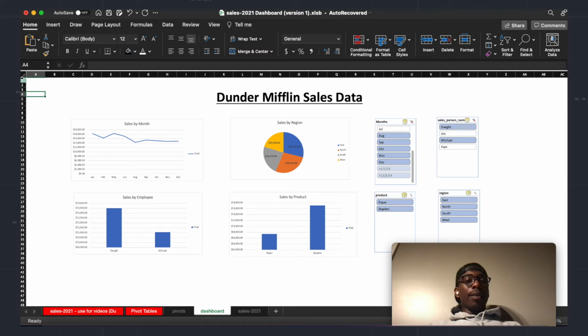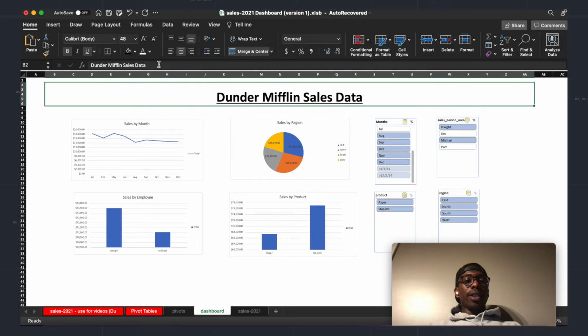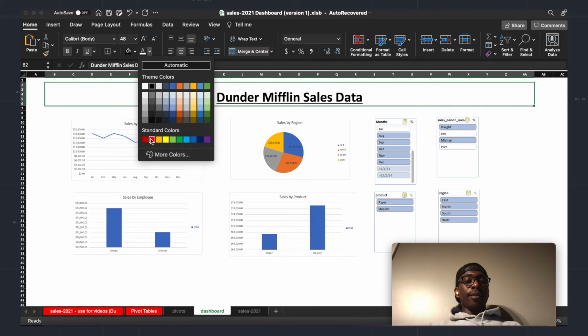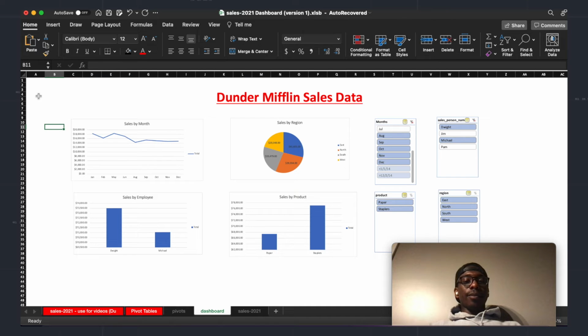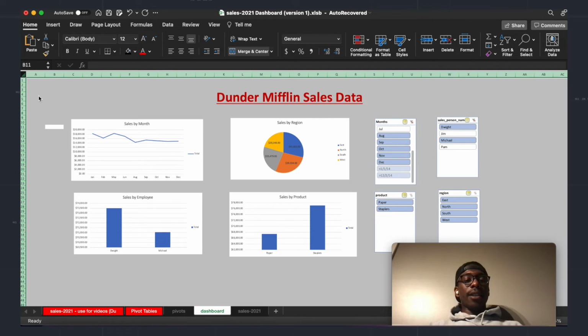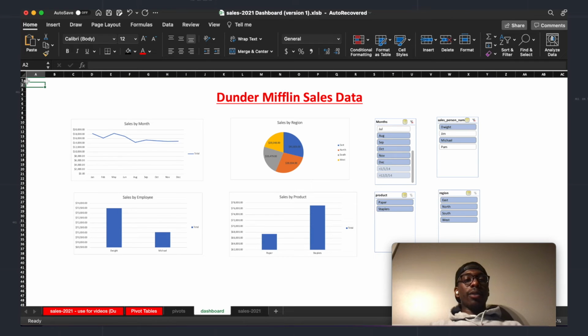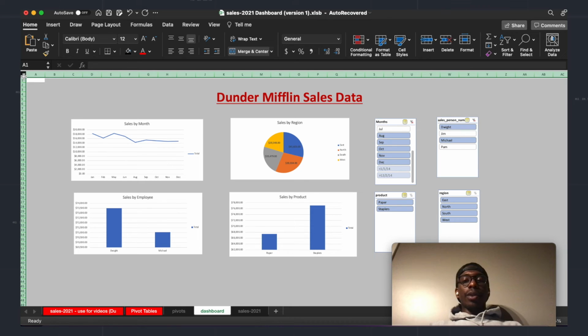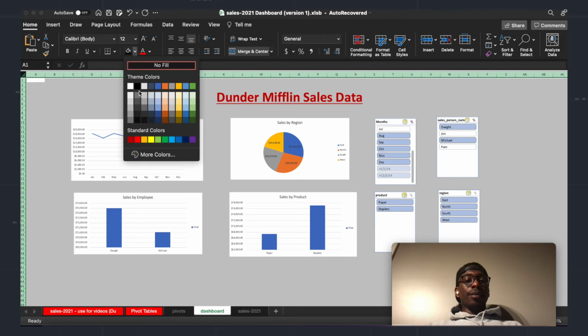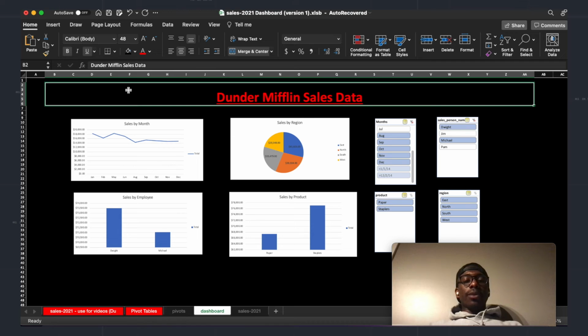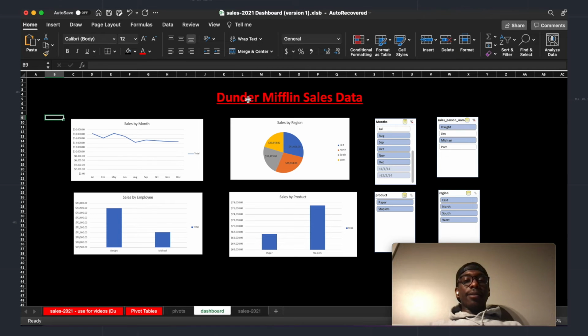The next thing that I am going to do, I'm actually going to change this font to red, and you'll see why here shortly. Make that red. The next thing that I'm going to do is select the entire sheet. So there are a few ways to do this. Again, I'm on a Mac, so I'm going to use Command A as the hotkey. If you're on a Windows PC, feel free to use Control A, or if you're new to Excel, the quickest way to do that is to just click here in this top left-hand corner, and it will select all of the cells for you. I'm then going to come up here and choose a black square, and that's going to make my entire background black.